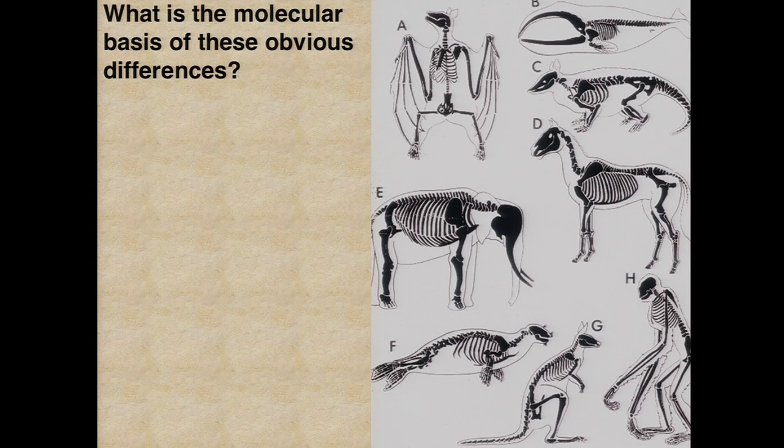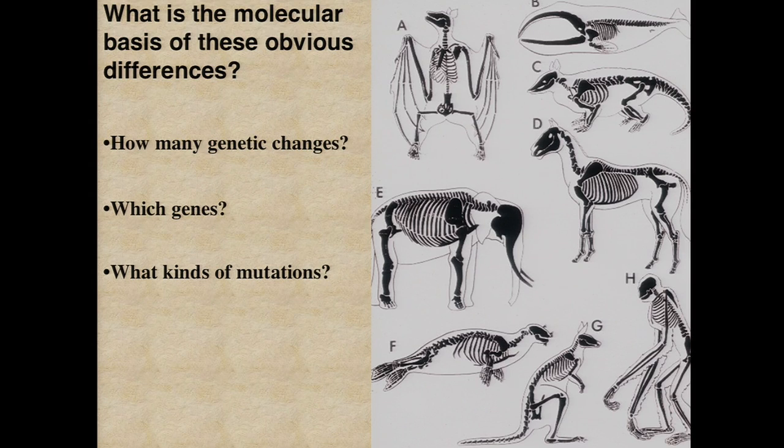That's a very hard problem. Although there are lots of organisms that have been sequenced, we still can't look at a sequence and tell you what the animal looks like. That problem is related to a whole series of other issues, including how many genetic changes actually underlie the interesting differences. If you see some interesting trait, is it lots of tiny changes or a smaller number of changes in major genes? What are the most important genes, and what types of mutations occur in those genes? And if you give evolution some problem to solve, are there lots of different ways of doing it, or does evolution tend to use particular mechanisms over and over again?